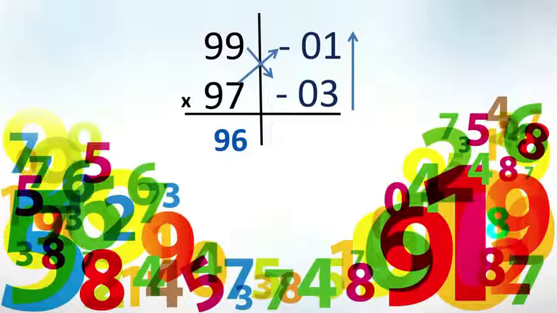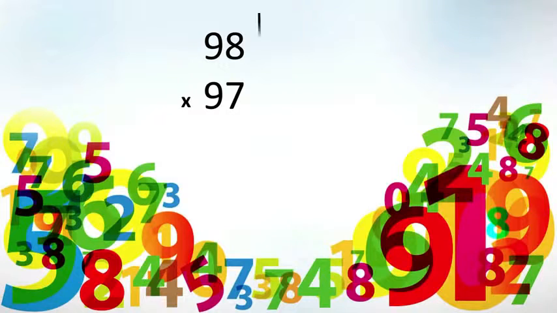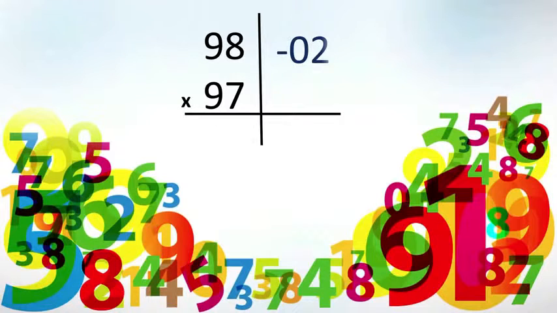Let's apply the same rule which we have learned to the next sum and see if we can do this together. Say we have 98 times 97. So 98 is more than 100, less than 100? Less. By how much? So we got minus 0, 2. And 97 is more than 100, less than 100? Less by 3. So we got minus 0, 3. And we cross subtract like this. And we get 97 minus 0, 2 gives us 95 as the first part. And we multiply 0, 3 and 0, 2 vertically like this. And we get the answer of 0, 6.